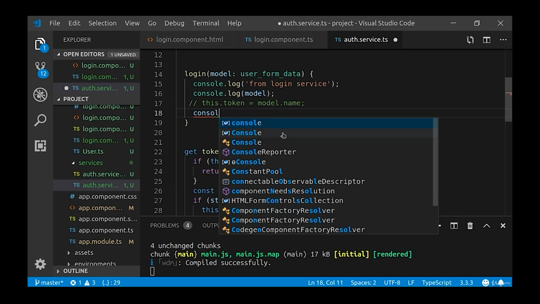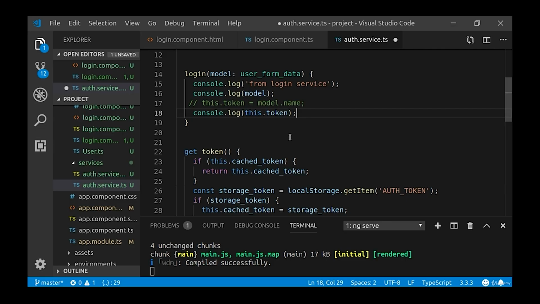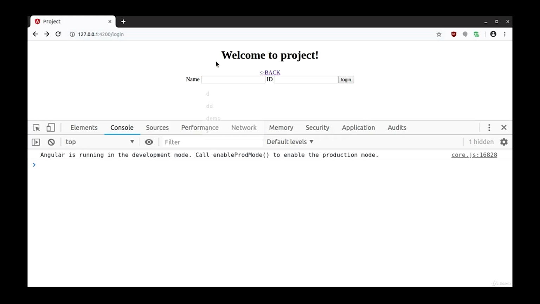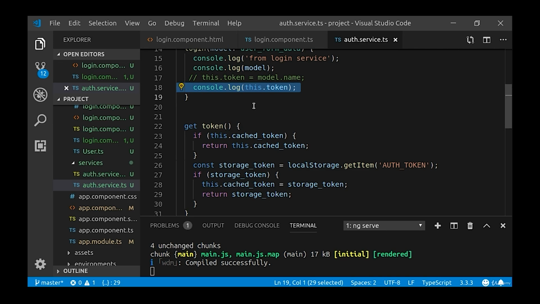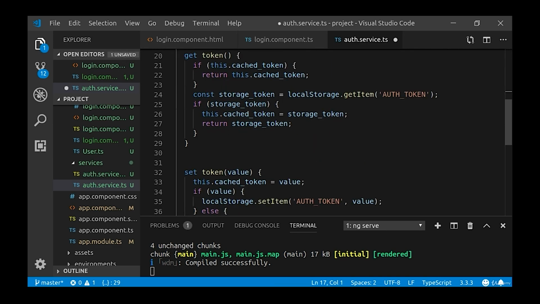We can type console log this token, and it will trigger this function get token, and we will grab the token from the local storage and we will return it, and we can see it in the console. All right, so no matter what we type here, if we click on login, we see the output from the local storage. This means that our functions for setting and getting the token are working correctly.